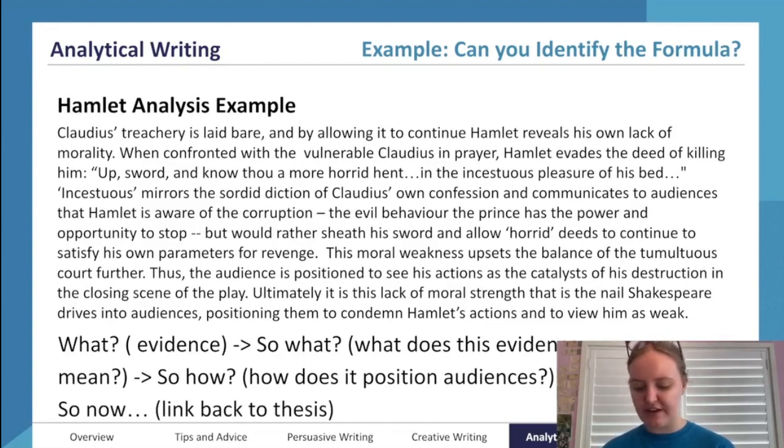It might actually take 5 minutes to do that. Have a go at pulling that apart. How can you see how that formula works? And also consider, do you feel like that formula is effective? Do you feel like the analysis has been done strongly?